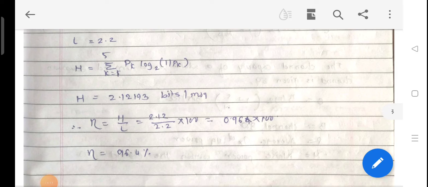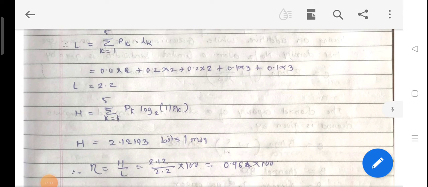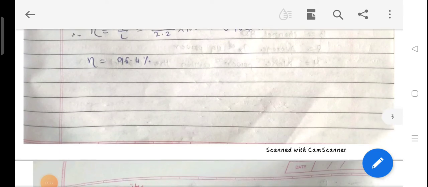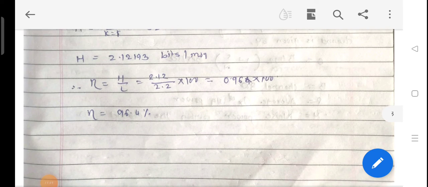So that's how we can calculate the code word length, and we can find out efficiency for given messages using the Huffman coding method also. Okay, so these are the two source encoding methods, that is Shannon Fano code method and the Huffman code method. These are the two methods we have in syllabus for source coding.